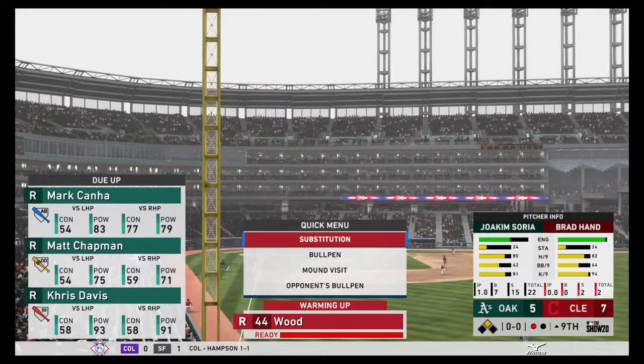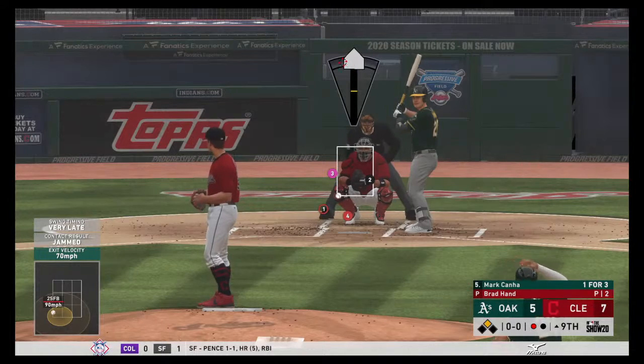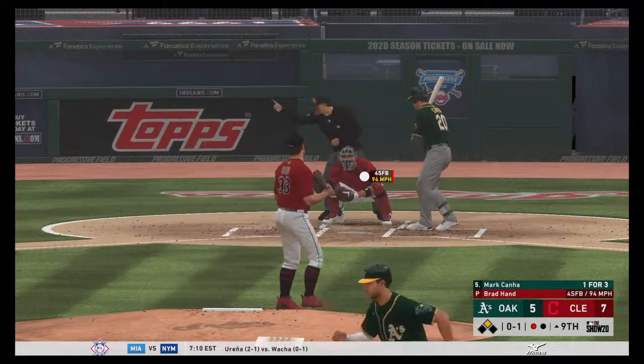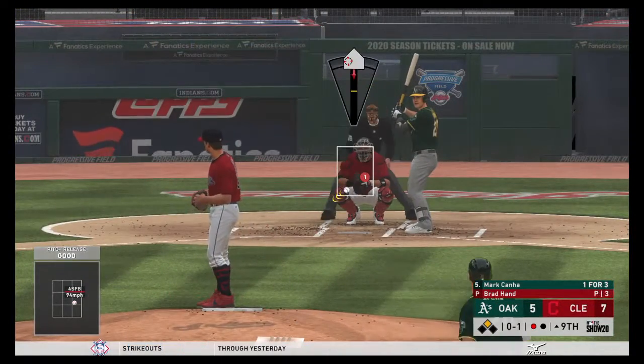Man, that swing looked more like self-defense than a real quality swing, but hey, he muscled it out there, and it was enough to get him safely to second. Those are the kind of hits that will drive you nuts as a pitcher. And he'll power in a fastball that time at 94 for strike 1.